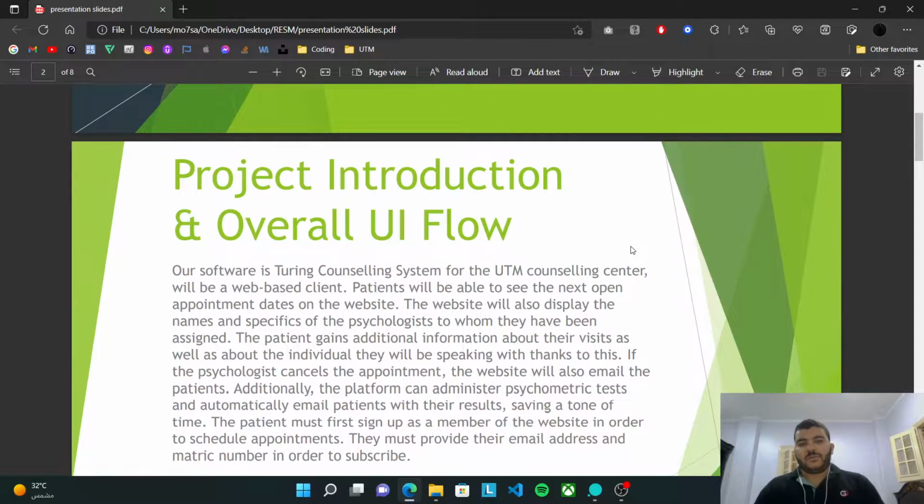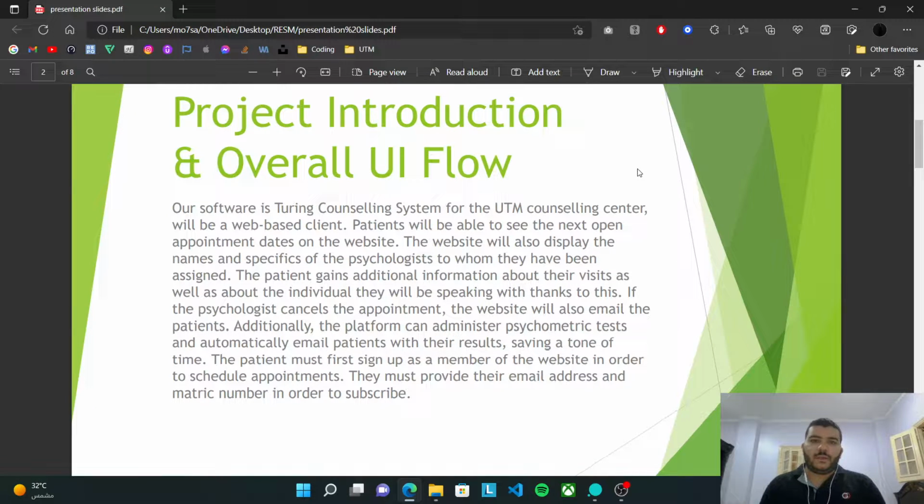First of all, let's start with the introduction and the overall UI flow. Our software is the Turing counseling system for the UTM counseling center. It will be a web-based client, and in this web-based client, the patients will be able to see the next open appointment dates on the website. The website will also display the names and specifics of the psychologists to whom they have been assigned.